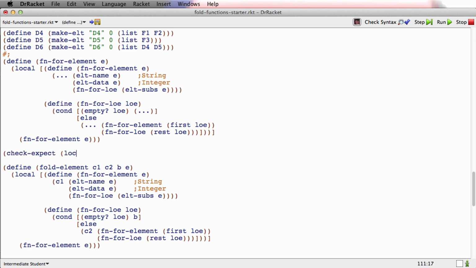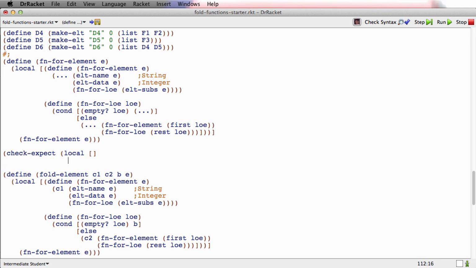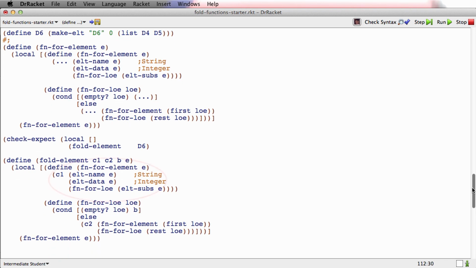So I'm going to start with a local. And we're going to say fold element. And the argument, let's say the argument is going to be D6. That'll be the actual tree. So now we need two combination functions. Let's see, C1 goes right here. And I'm just going to define it here with that name.